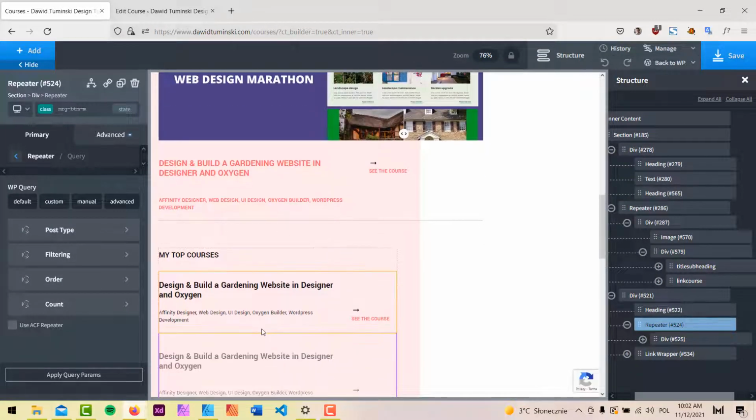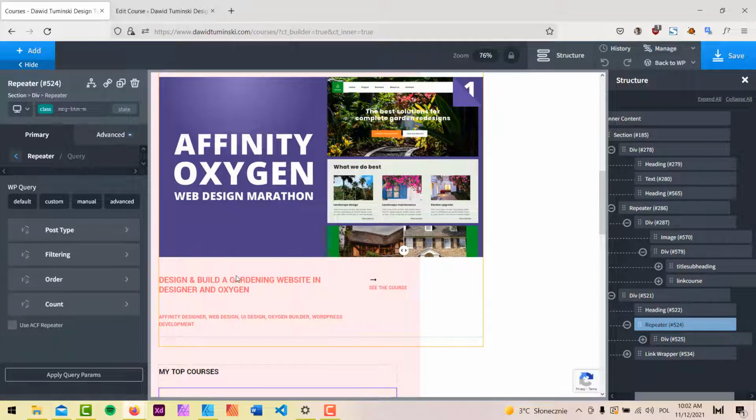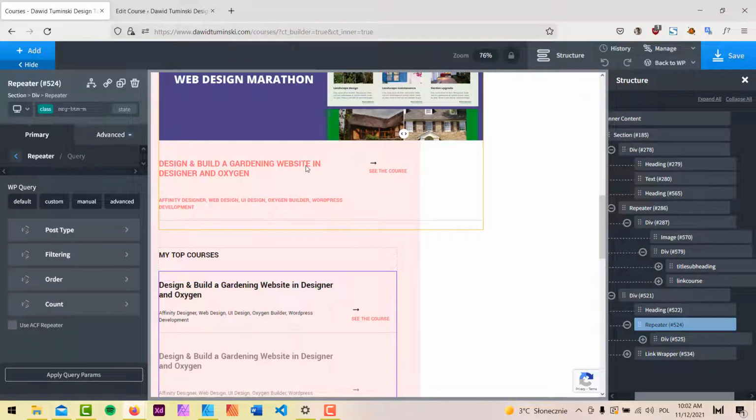But as you can see, we have the same guy, I mean the same course. So we got this design and build garden website in Affinity Designer and Oxygen, and we got the same one right here. So if you haven't seen my video on creating manual queries, you can check that out on my channel. But let's do it again right here.